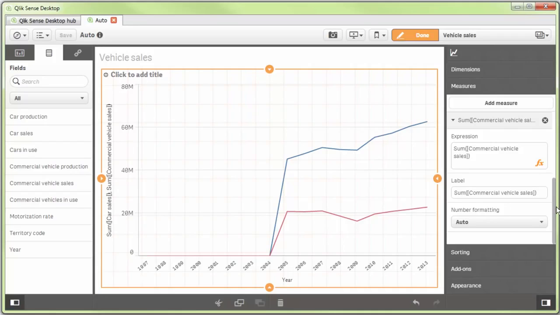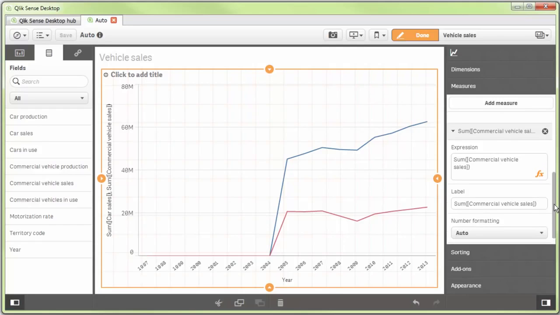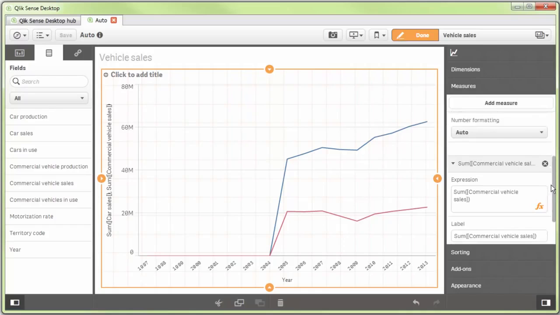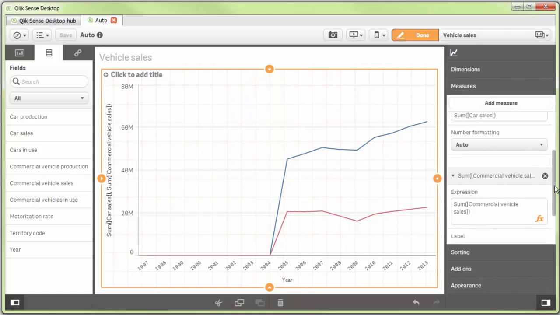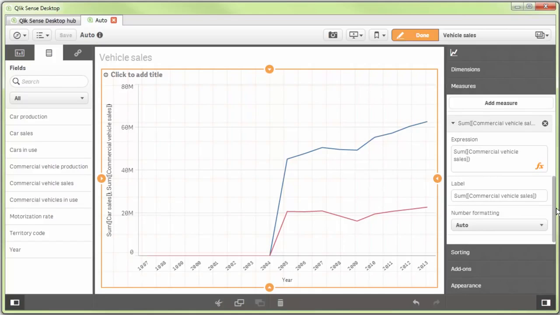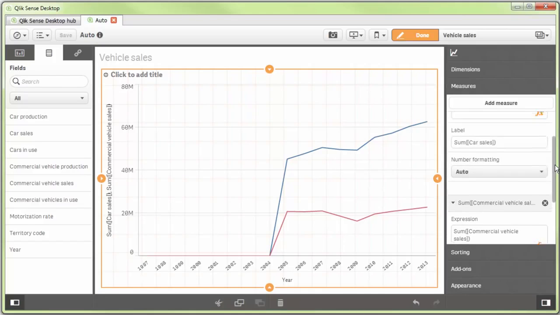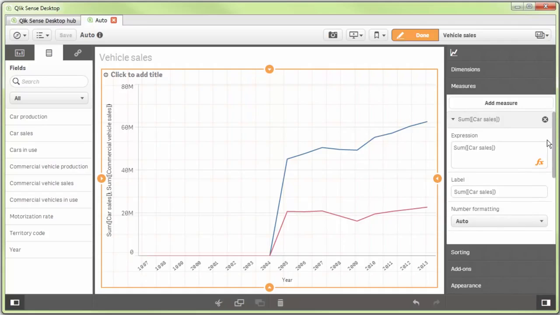On the right of the window, you'll see the Properties pane for our chart. We're going to use this pane to control the appearance of our chart. Depending on the size of your window, some of the options may scroll off the bottom of the window. In this case, you'll see a light grey scroll bar to the right of the Properties pane. Now, you might need to scroll up and down to see some of the options we're going to use.